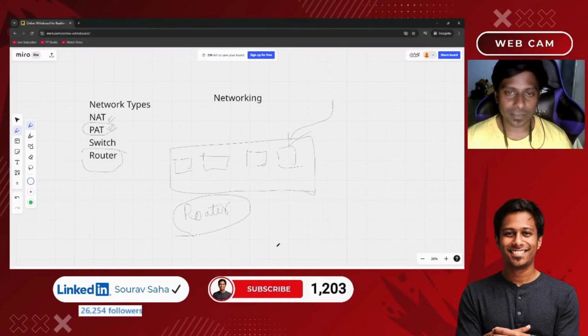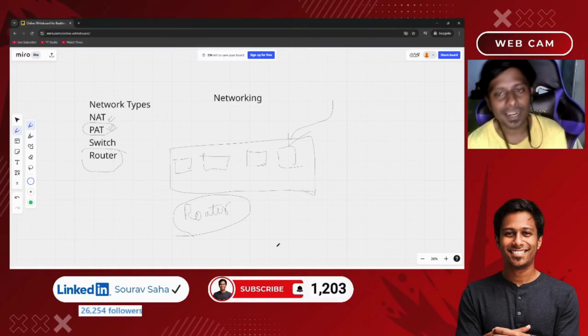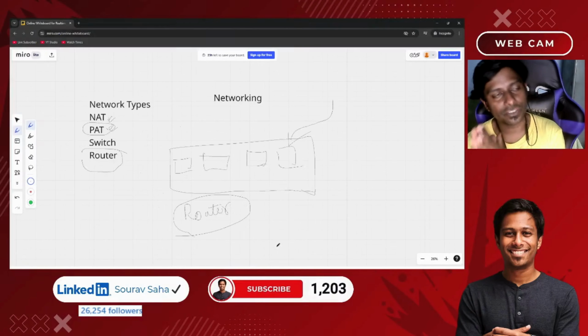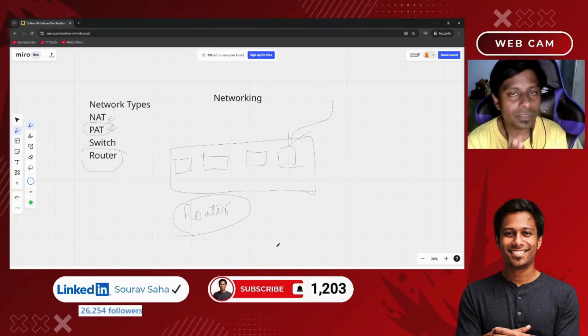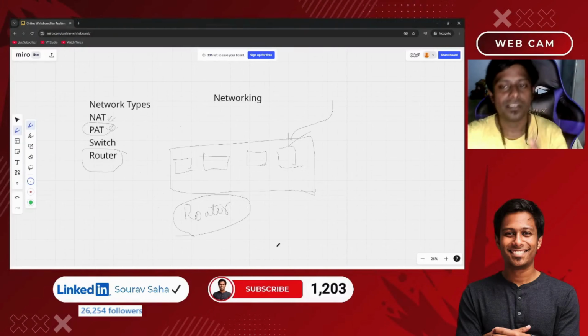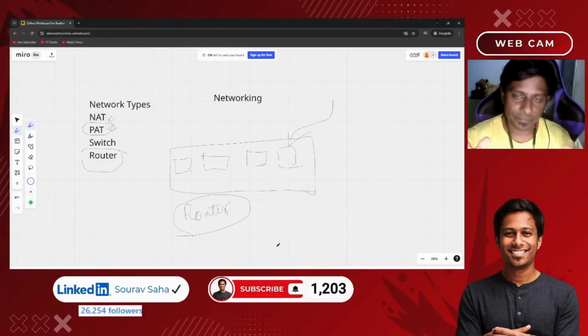There are different routing technologies and routing protocols, where we can define that go from here to there, and here to there, and that's how the router works. Like we use Google Maps: I want to go from this source to this destination, and Google Maps gives us a road. The router works the same way.